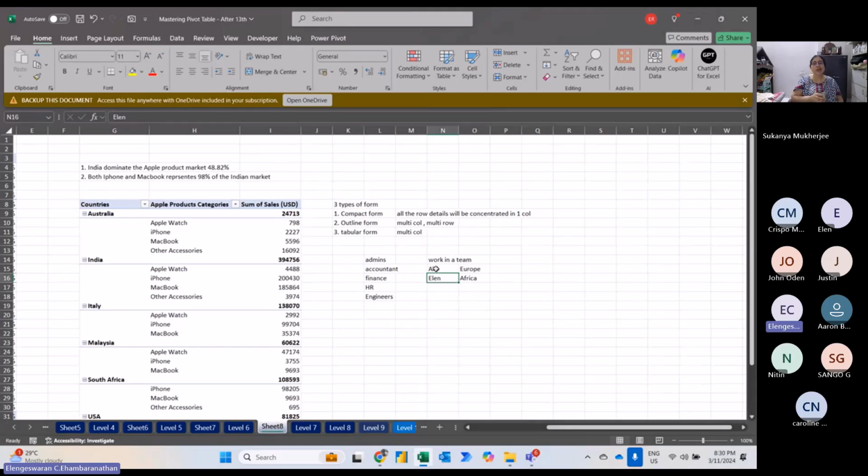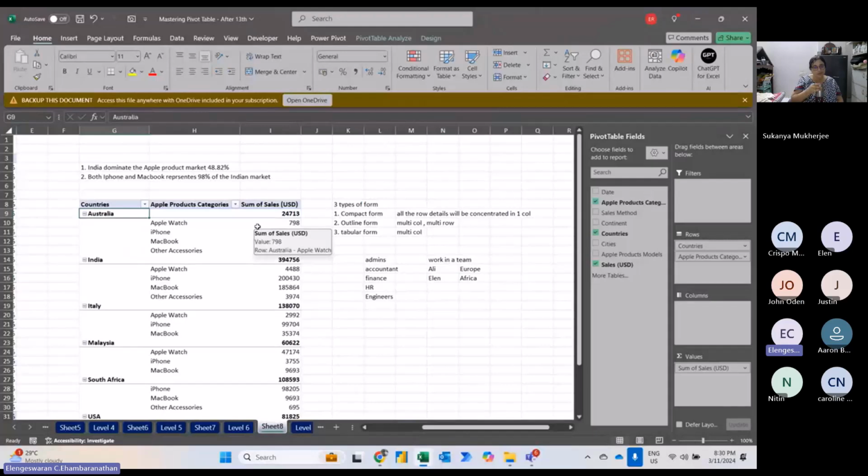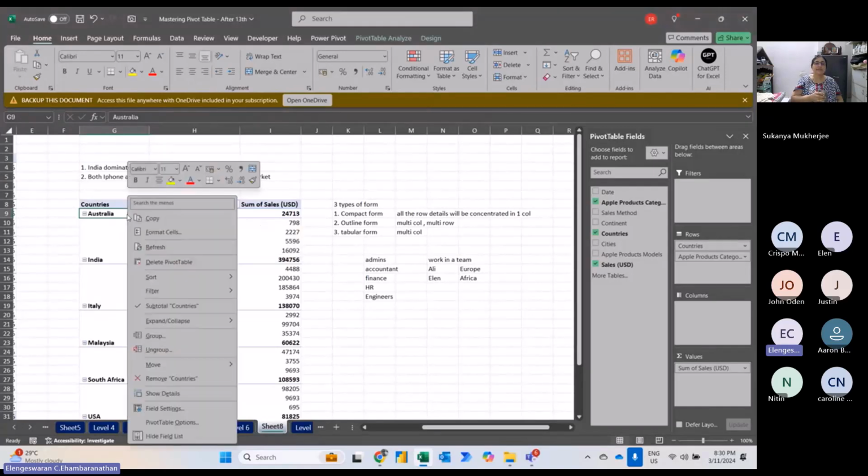In this case, sometimes you are not sure how your colleague prepared his report. And in some cases, it is not advisable to send WhatsApp messages to our colleague when he is on annual leave, right? So in this context, you may not be familiar, because sometimes our colleagues prepare pivot tables in a different format. Some of them, what they'll do is, I'll just right click. I put my cursor on the active cell on the Australian country, press right click, and then I go to pivot table options.